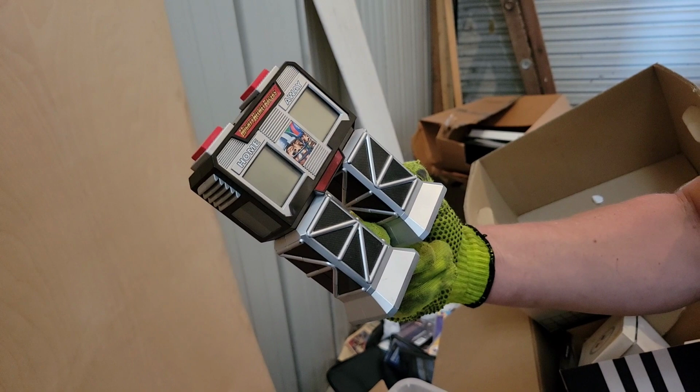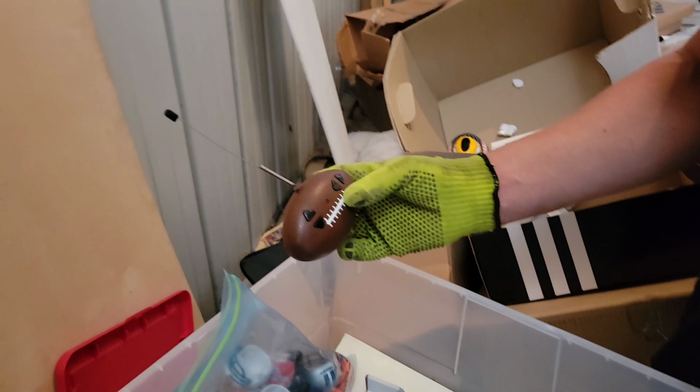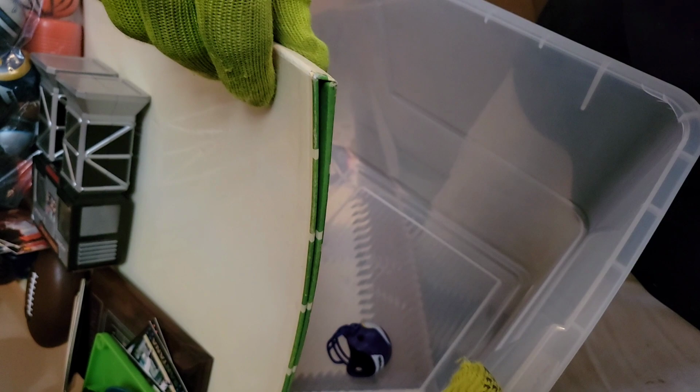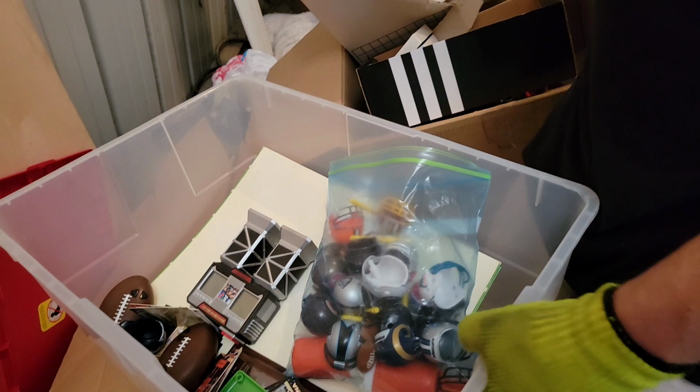Mighty Helmet Racer. Are those footballs remote controls for something? Yeah, maybe it's a game or something. Maybe you can use different footballs and race them or something. Looks like this could be the track for it. I don't know. Maybe there's a little thing you hook them up to, or the coolers. Oh, the coolers. Yeah. The coolers move. Huh. Don't see that every day.